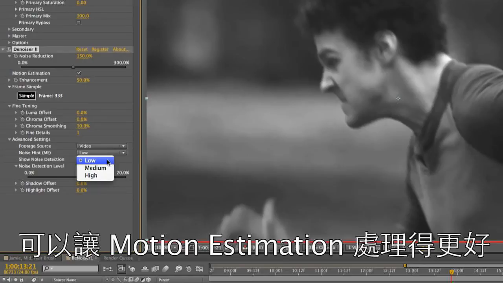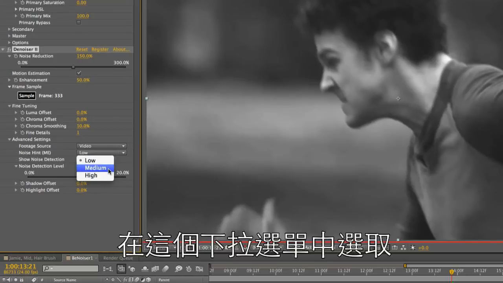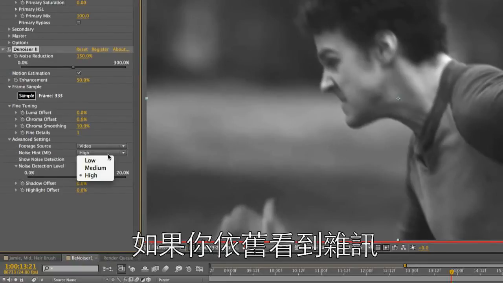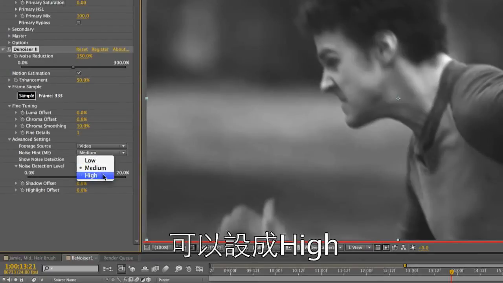It helps the motion estimation process do its job better, and as a rule of thumb, choose the noise setting from the drop-down menu that closest matches the density of noise in your shot. If you're still seeing artifacts in the image after the denoising process, then increase the setting to a higher value.